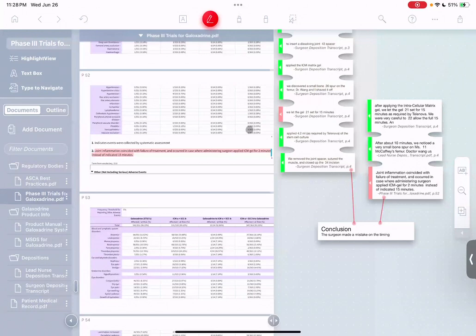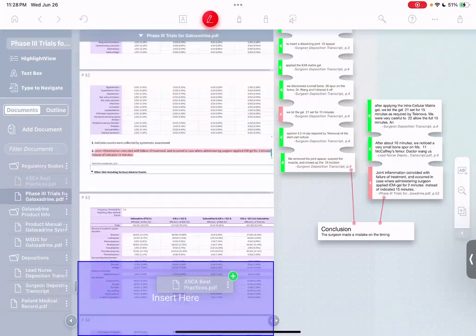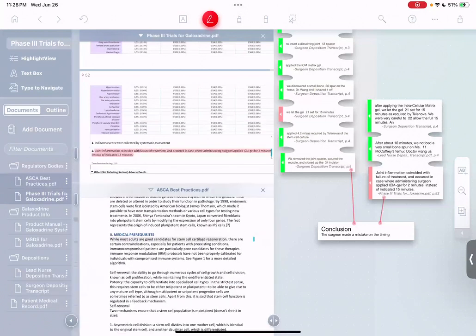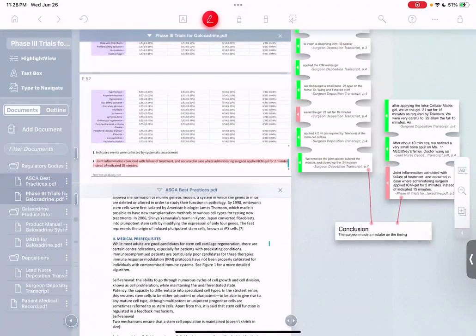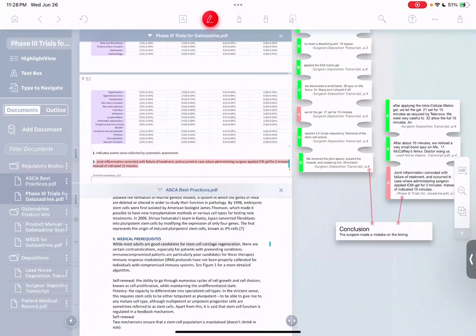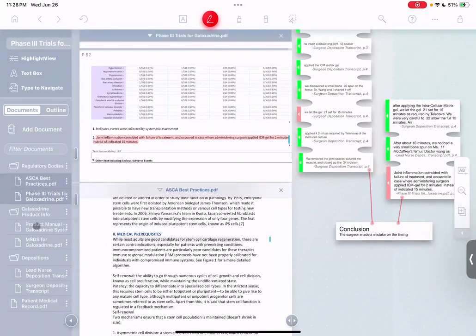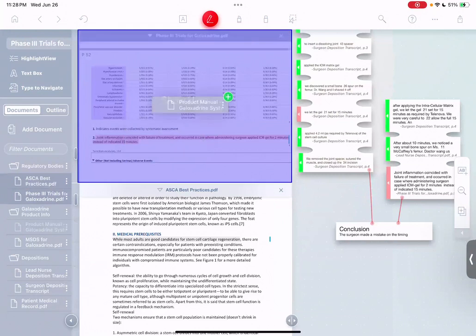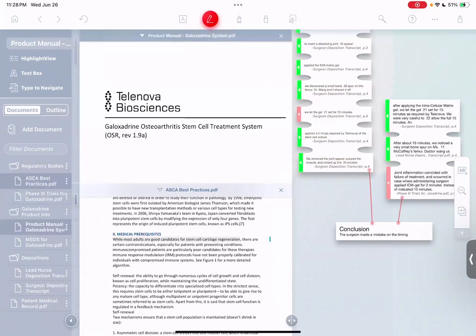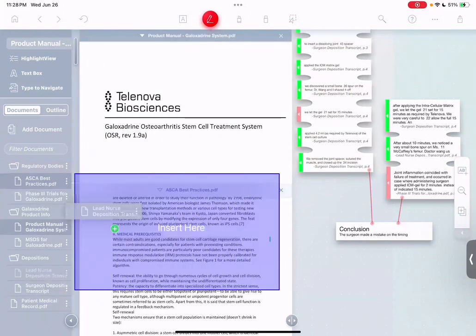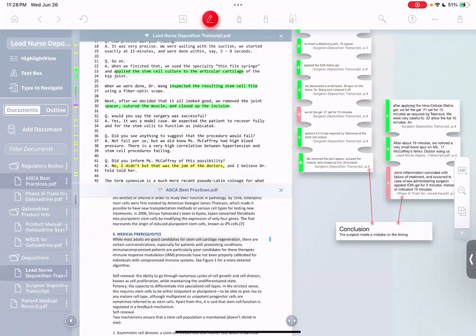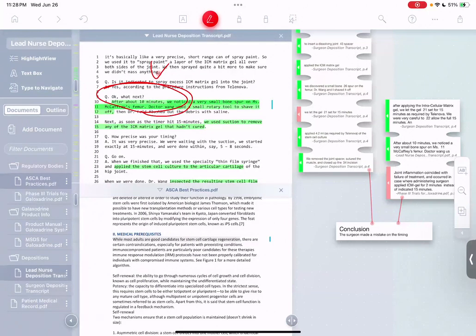So for example, let's bring up these 2. So if I wanted to, let's say, leave this document in place, but just change what's up here, I could, for example, bring up this product manual here. I could just drag this right here, and now this part of the document view is replaced with the new one, or drag in the nurse's deposition, and now it's replaced with this. So we don't have an explicit pin yet. It's something we've been thinking about adding actually, and we're probably going to in an update to the UI in the near future. But right now, you would want to do it manually like this.